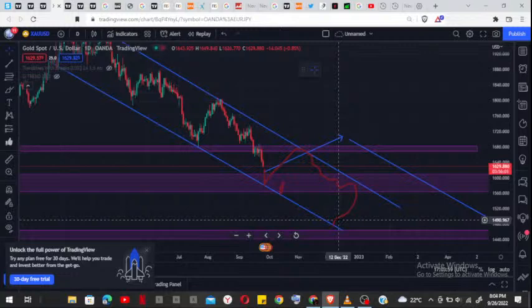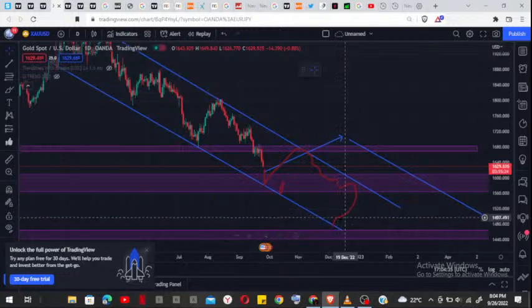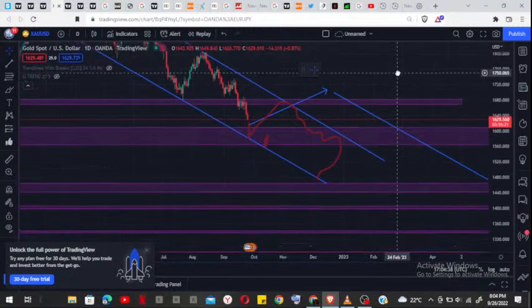So right now, as when gold was buying, we could see a lot of people, most of the sellers, were hoping for the time when it will start selling, so that they could take their strong sell positions and wait for quite some time. And right now, as gold is selling, most buyers are just waiting for some of the best zones so that they can chip in and take some of the best positions and just wait for the market to go up. And yeah, this is what might play along for quite some time.